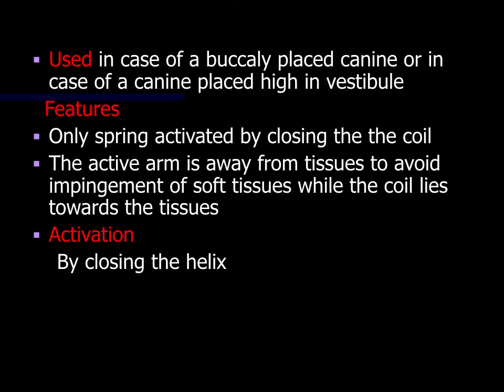It is a spring activated only by closing the coil. The active arm is away from the tissues to avoid impingement of the soft tissues, while the coil lies towards the tissues. The activation is done by closing the helix.